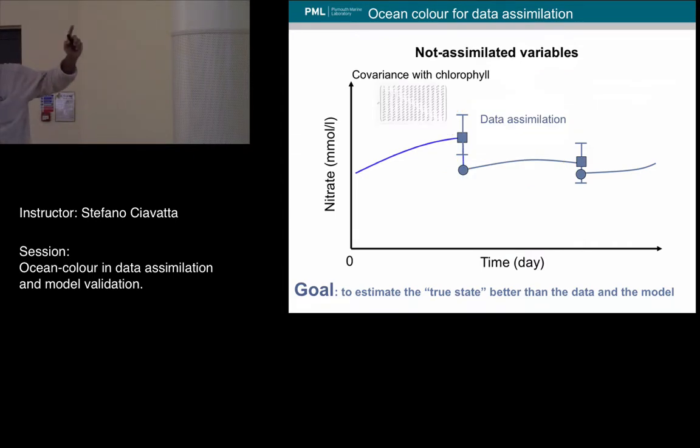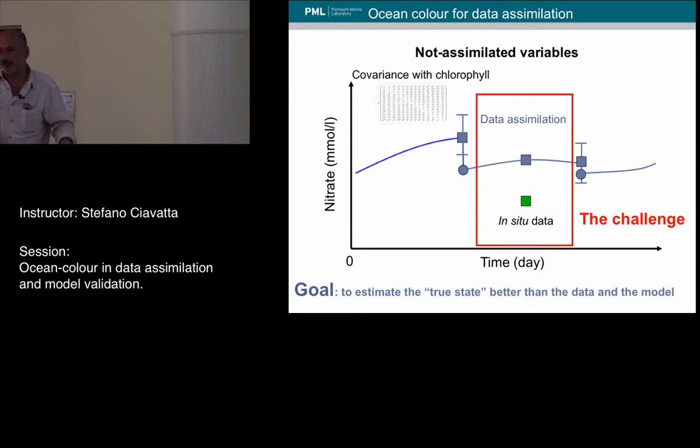So the nice thing is that with many of these data assimilation methods, you are not just correcting the chlorophyll concentration that you are simulating, but you can also correct variables that you are not observing from satellite, considering the covariances between the chlorophyll and nitrate, for example. So when I'm correcting chlorophyll, which I'm observing from space, I'm also correcting nitrate, for which I have no observation, by means of the covariances estimated by the data assimilation system. This is the real challenge. When I'm assimilating chlorophyll, what happens to my estimates of nitrate? Sometimes I can improve them, and this is cool. I'm assimilating ocean color, and I'm improving the estimate of nitrate. But the reality is that very often you deteriorate the performance of your model for the variables that you are not assimilating.